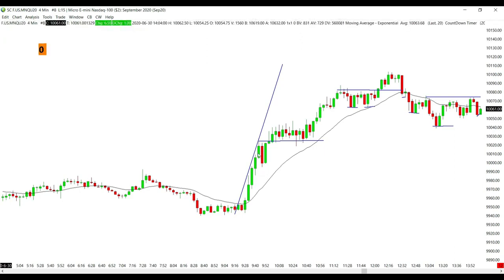So what you could do is take this leg right here and measure it right here. If you remember the numbers video where we talked about that second leg, usually that second leg is longer than that first leg. So if you know this second leg is longer than that first leg, you say, okay, I'm in this move, let me see if I can hold longer. Another confirmation on this trade, right?